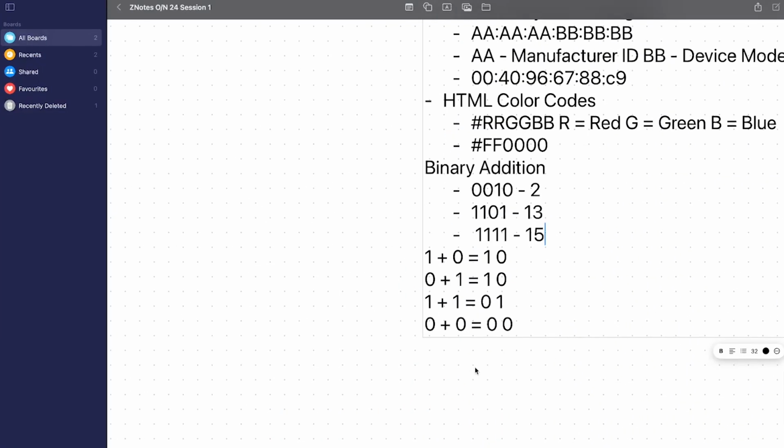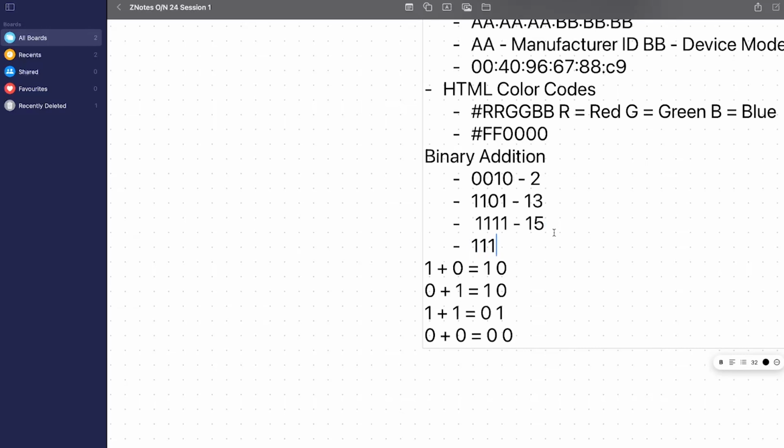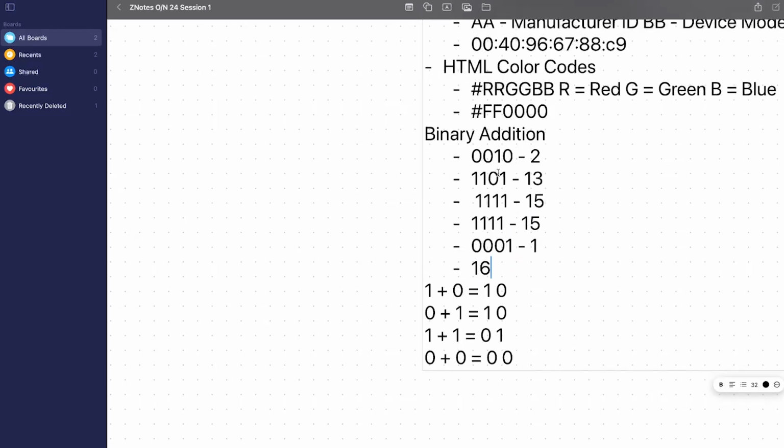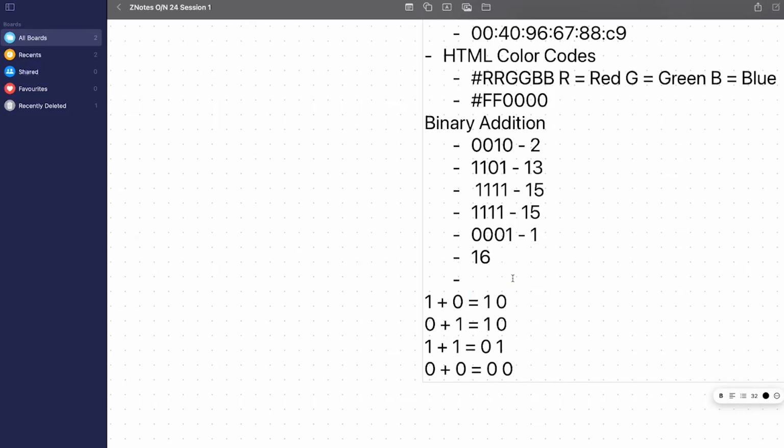Anyways, so this is basic stuff. But let's just say that you have a carry now. Let's take a number 1 1 1 1, and let's take another number 0 0 0 1. Now, if we convert this to denary real quick, you'll see this is 15, this is 1. So the answer should be the denary value 16. But try to represent the denary value 16 using 4 bits. You won't be able to, because it would be 1 0 0 0 0. That's 5 bits. We're talking about 4 bits.